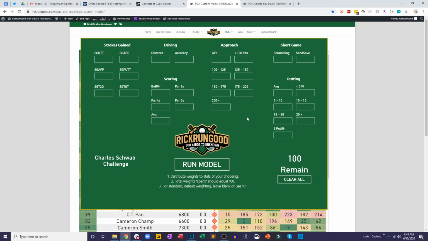And then also what I want to do is incorporate the time aspect into this. Right now we're using 2020 season stats, but I want to have it so that you can choose the time frame. If you want it a little shorter, you want it a little bit longer. So that's what I have in mind for the next version of this, but a really good starting point to this custom model that will give you custom results so that you can be unique to the rest of the field. So I hope you enjoy.